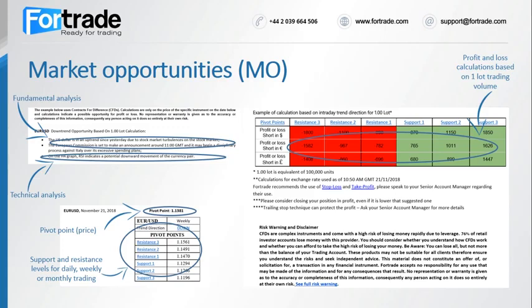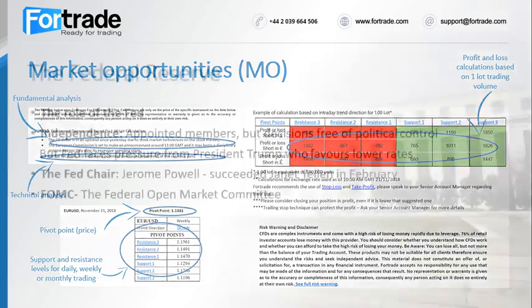It's also important that you know how to use the stop loss and take profit options. You have support and resistance levels further down. At these points you can put a stop loss and take profit, and on the right hand side of the screen you have calculations. If you close the position using take profit, you can expect these kinds of profits at these support levels in green. If the price is going against you, you can potentially have a loss of this amount at the resistance levels in red. Finally, profit and loss calculations are based on a one-lot trading volume.